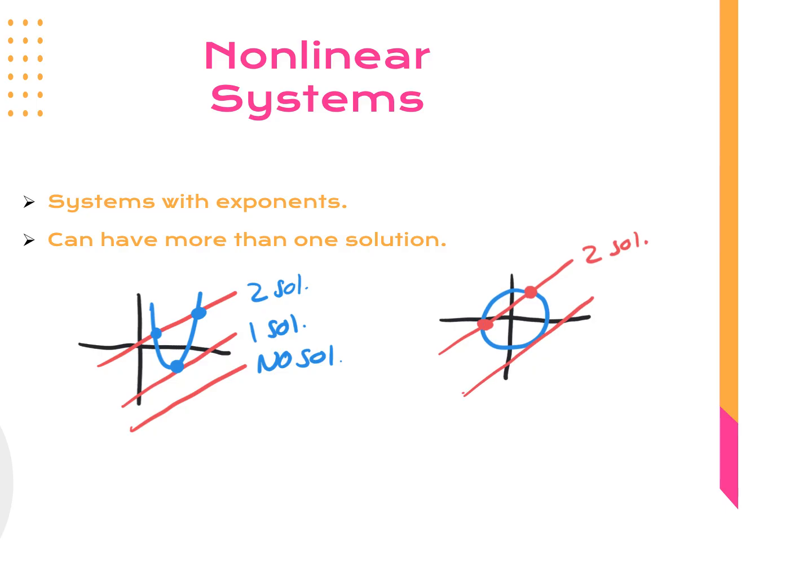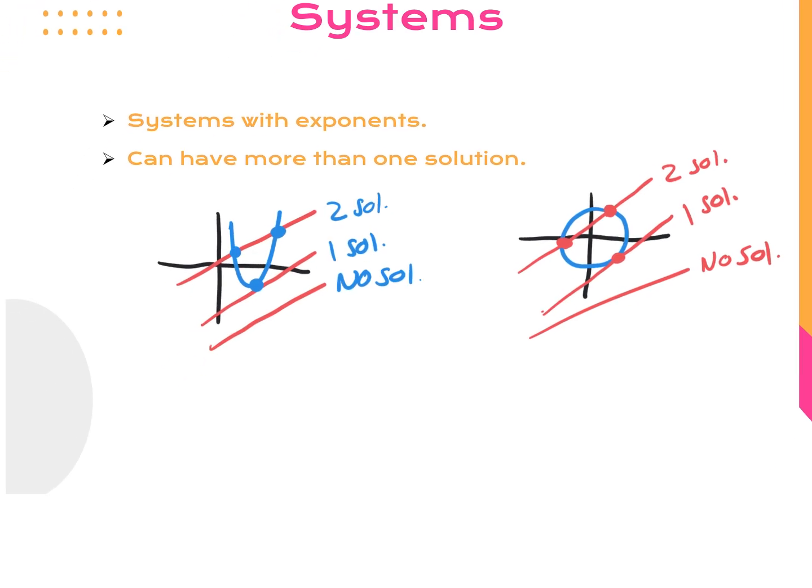All right, another geometry vocab for you guys. If you remember, a tangent line touches at only 1 point. So we have 1 solution. Sometimes you have a line that isn't touching it at all, and it's another no solution, right? So there's a bunch of different cases that you might see. And then maybe some more complicated cases that we won't get into in this class, but just so that you are aware that they exist.